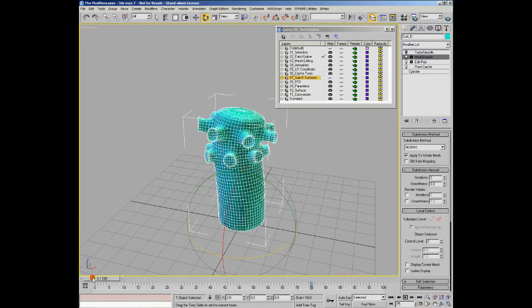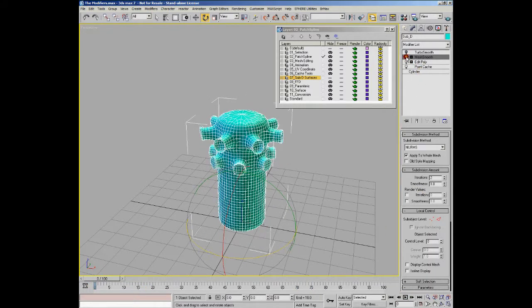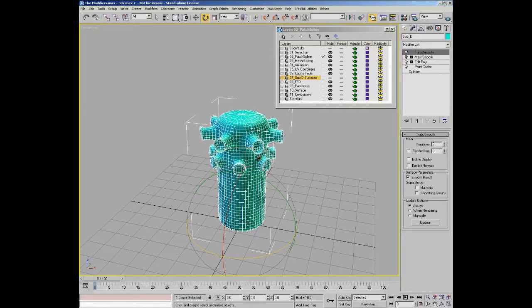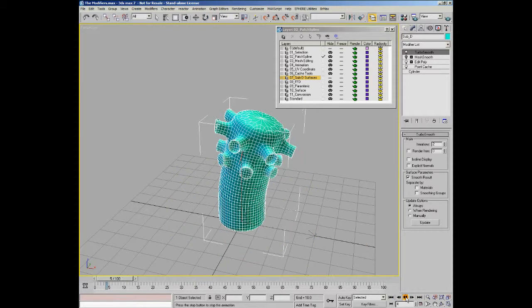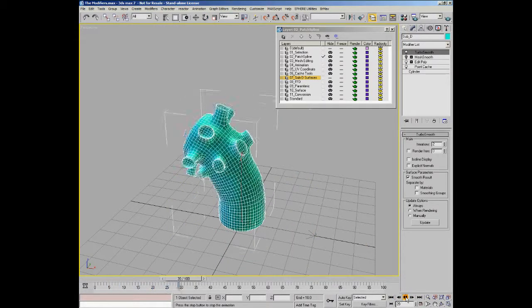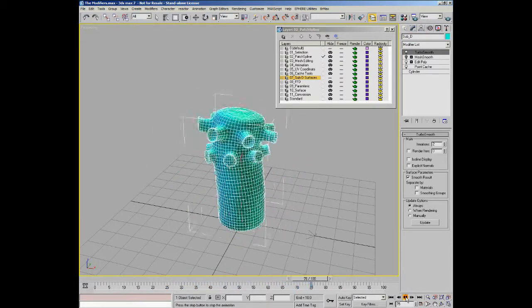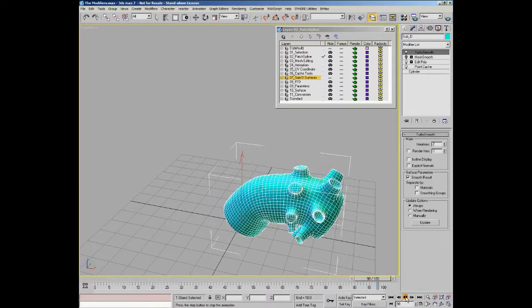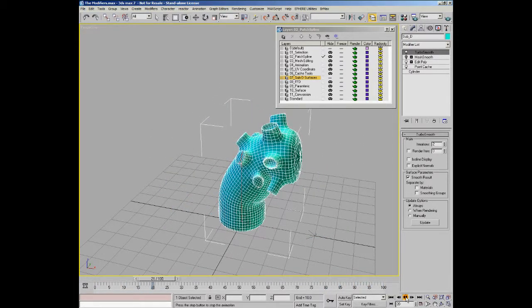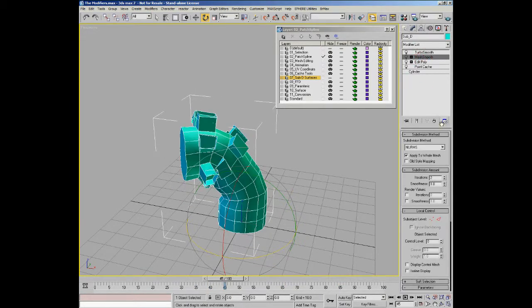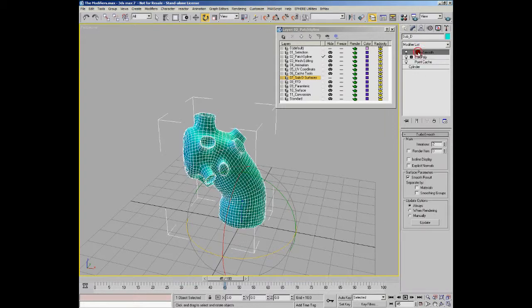So if I stop that, I'll turn off mesh smooth and I'll turn on turbo smooth. I'll go up to that in the stack. You can see it gives you exactly the same result in this case. But if I press play, you'll see that you actually get much faster playback speed. And you can see it's much closer to interactivity there. So that's pretty cool. Now, as we cover elsewhere in this DVD, it's also possible to have this only happen at render time if we want to. I'll just get rid of mesh smooth here.